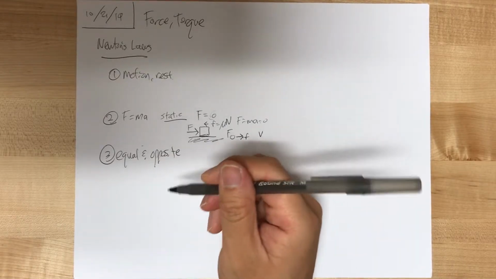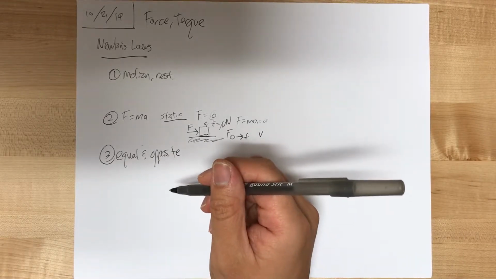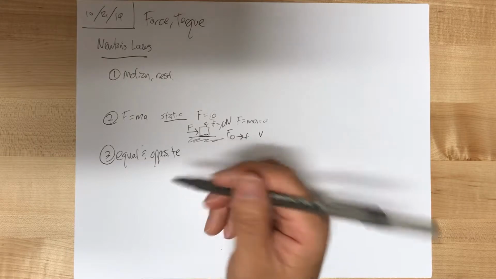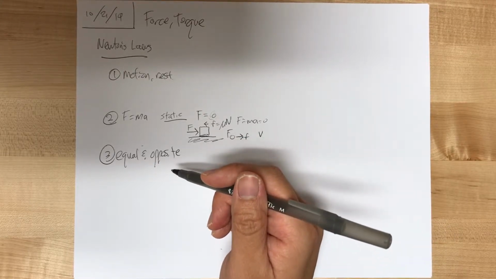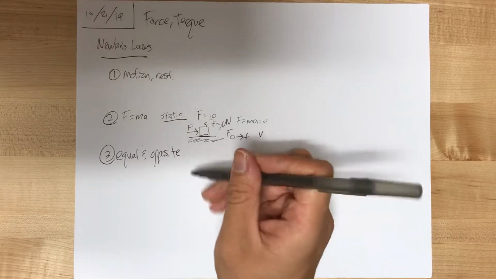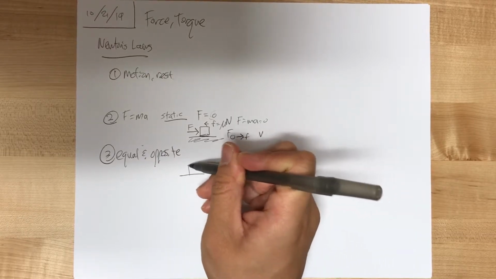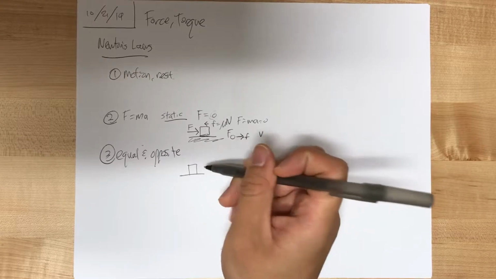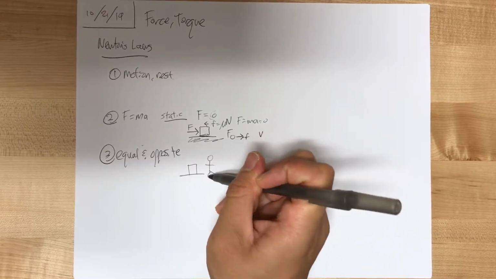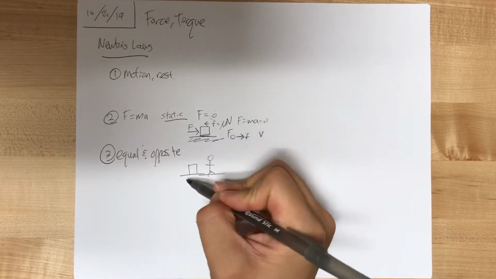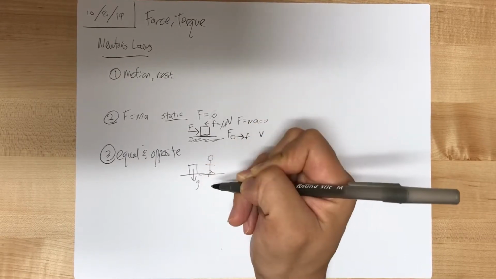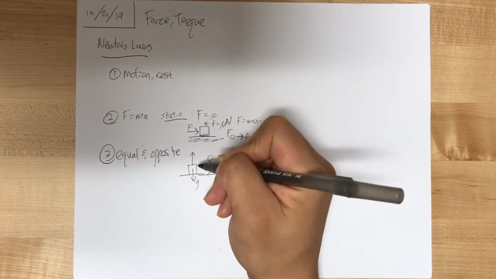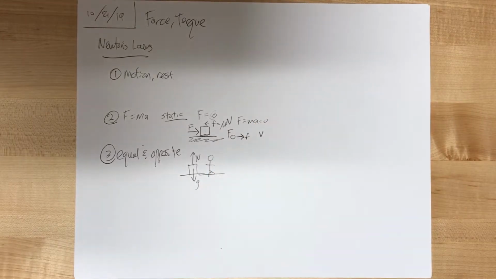And then lastly, equal and opposite force. I'll just read this out to you from a website: if two bodies exert a force on one another, the forces are equal in magnitude but opposite in direction. The normal example is if you have this block, or even this person here on Earth, you have a force due to gravity, but you also have a normal force. So that's Newton's laws.